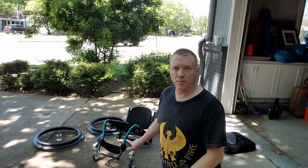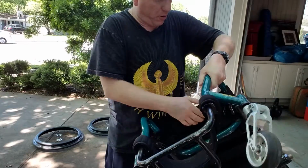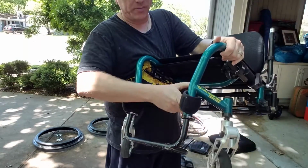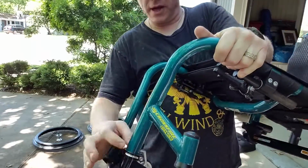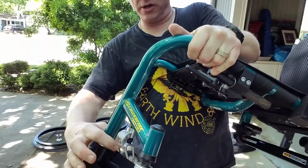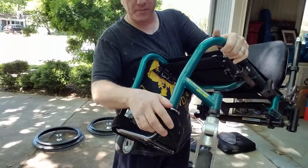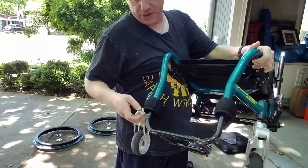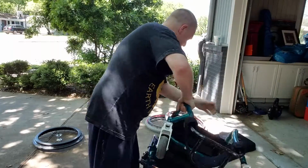One thing to note though, before I get started, I wanted to show you how this bottom part of the wheelchair, right here where the feet go, is adjustable in case it's a little too high or a little too low. You've got these little things here with a hex wrench. You can loosen that, and then this can go down or up as needed to get a better height fit. This, I suppose, could come off as well. It just velcros on, and this holds your legs in place when your feet are resting in the wheelchair.